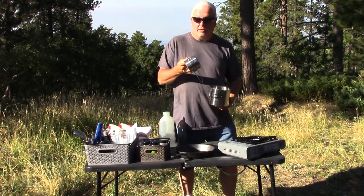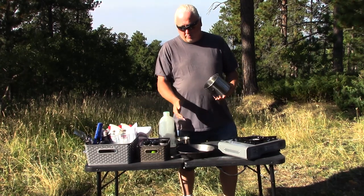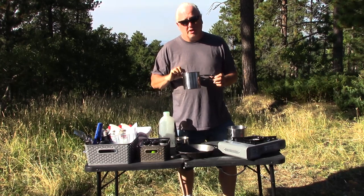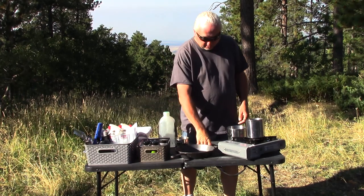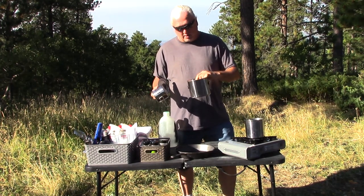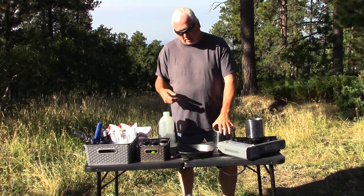The nesting pot set has two pots, each with handles that fold out and are insulated so you don't burn your hands when cooking, which is really nice. This pot set is five or six bucks at Walmart; I think this one was ten bucks at Walmart. It's not stainless and not the highest quality, but for camp cooking it works. You can definitely get nicer stuff at REI or Cabela's but you'll pay more. I also have a bowl and a plate — the bowl has a lid which is nice for putting stuff in the cooler.